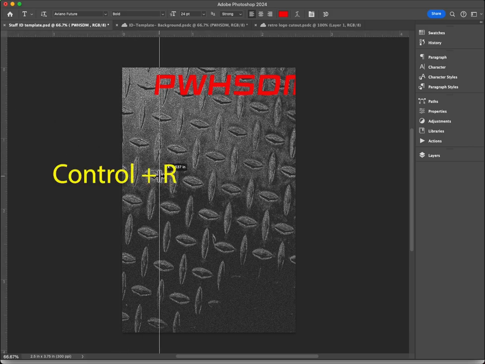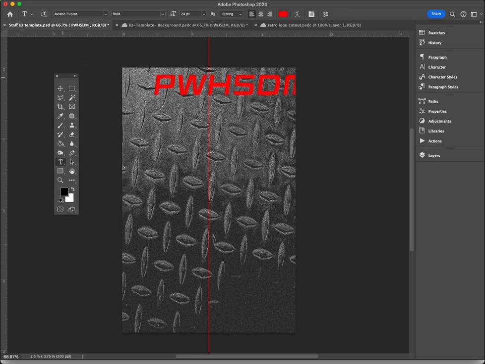Now if you don't have your rulers, you're going to need to hit Control-R to make them visible on the side. And to get a guideline, you're just going to reach right off that ruler, click and drag. You can set it up. I've set it up there right in the middle. Now I'm going to line my text up. You see that when I get that centered out of my text box, it's going to be nicely balanced.